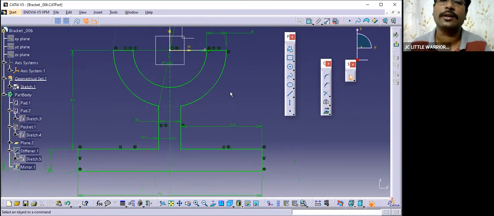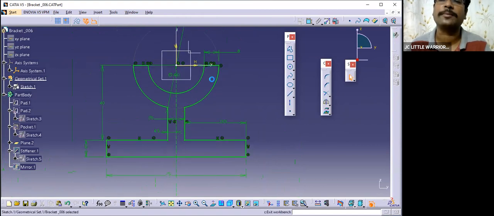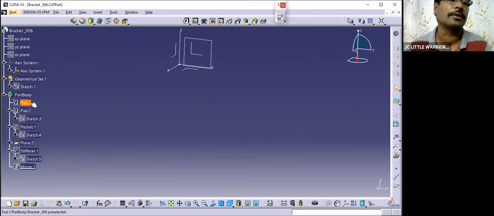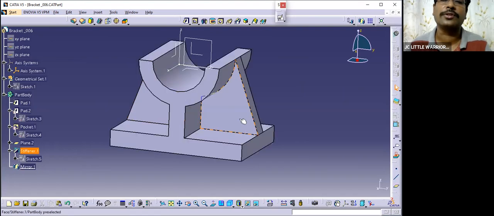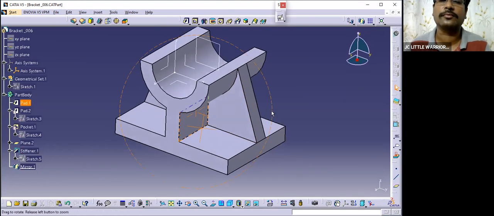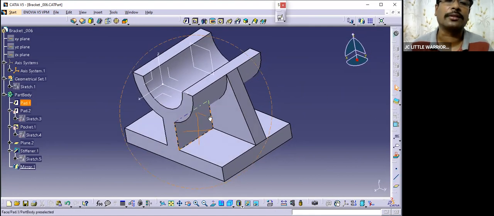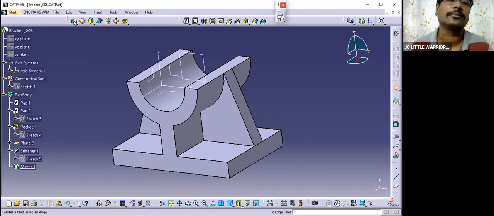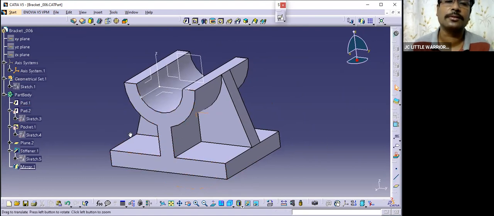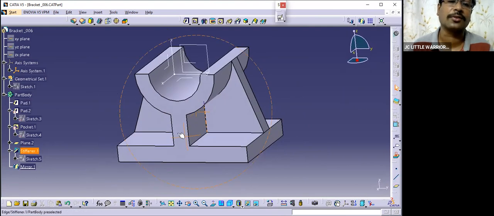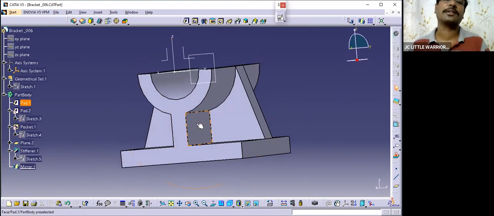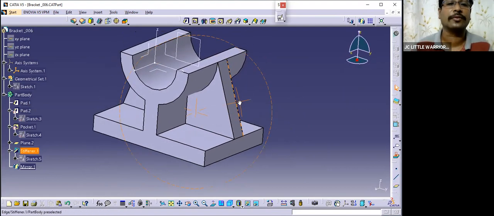Okay, you have chamfer here, you have fillet here. But usually you always use it in the part model. You can use the edge fillet here, not in the Sketch. That's not recommended, but the provision is given there also. Okay, for fillets.